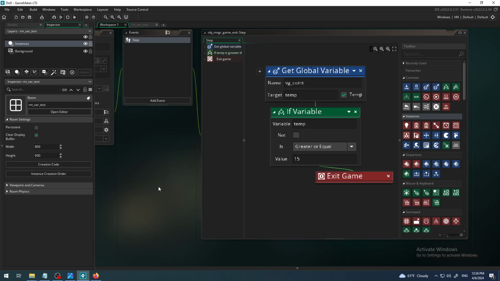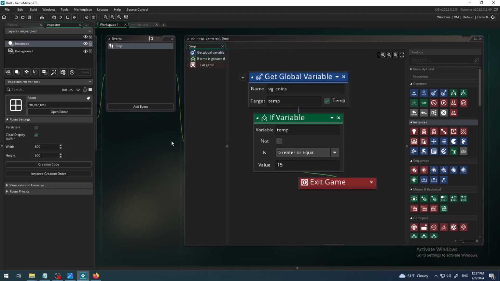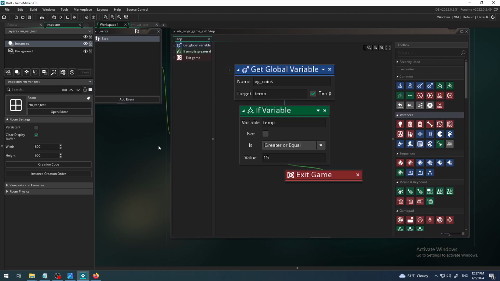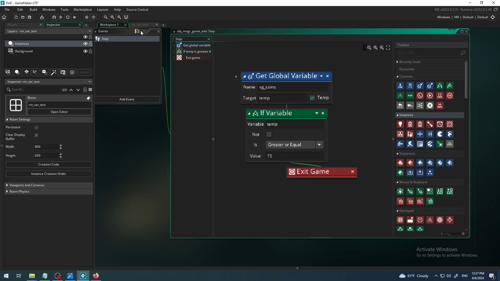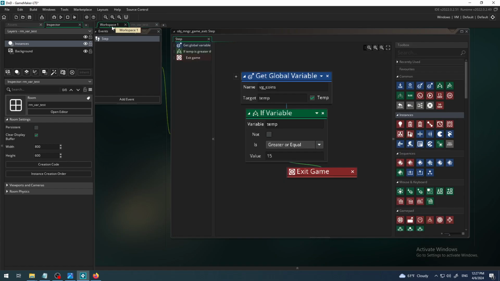But what happens here when the value is less than 15? It can be 14, 13, minus 50, minus 1000, whatever is less than 15. We didn't define that, but for example, our game designer can say, okay, this condition is great. When the player collects 15 coins values of 15 or greater, then exit the game or proceed to next level. That works fine, but I want to have some kind of warning or some kind of image, text or something like that when the value of coins is less than that.